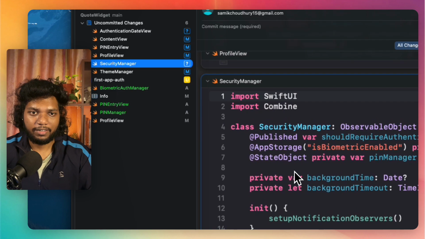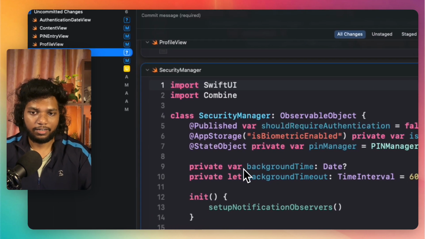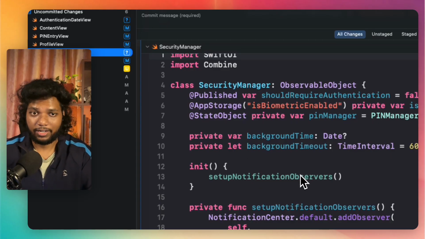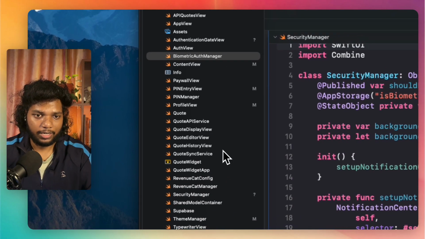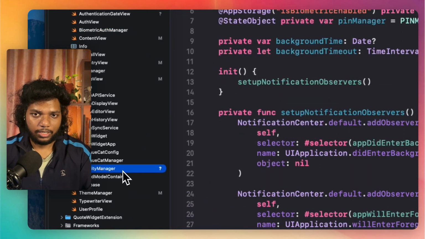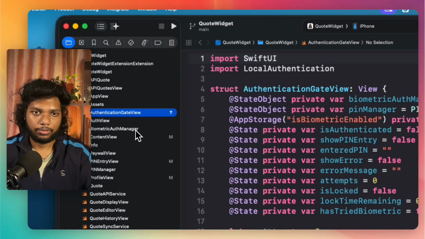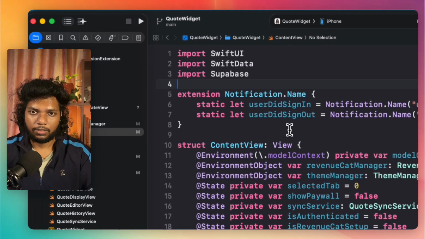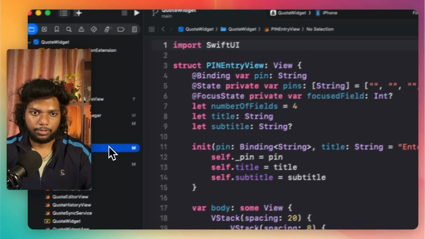Then we have security manager. Right now I'm not able to understand why we have implemented this one. So let me see where we have the security manager. You can see it is here, and where exactly are we calling it? Not here, not here, not here as well, pin entry view, not here as well.